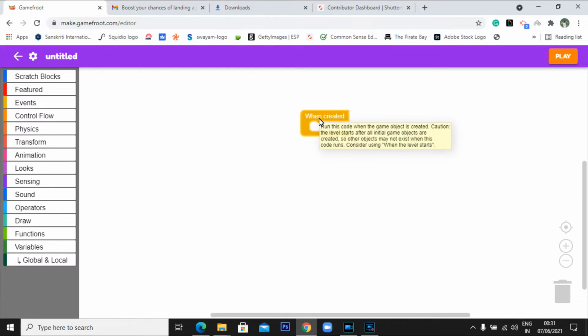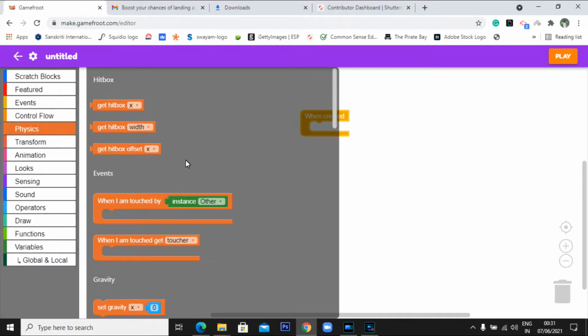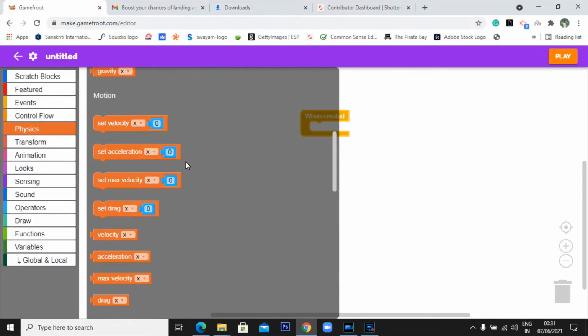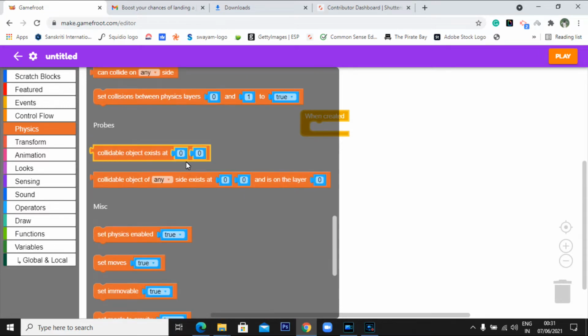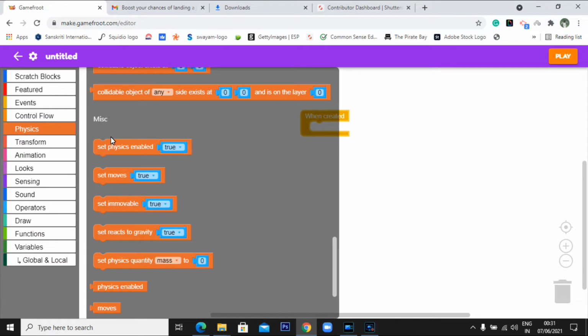Next thing, under this when created block we have to put another. We go to physics and we'll put something which is called set immovable. It's in the miscellaneous. Set immovable true.